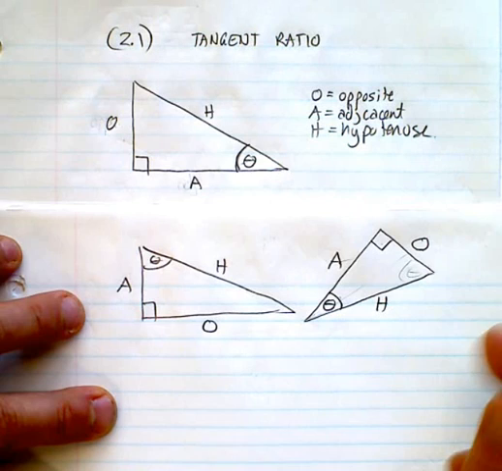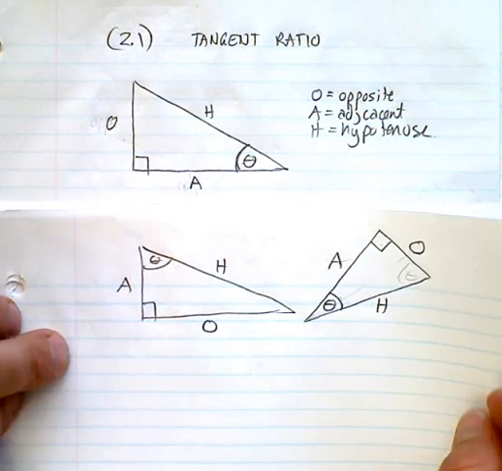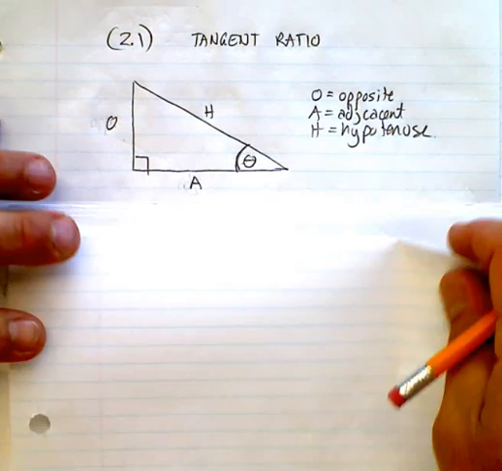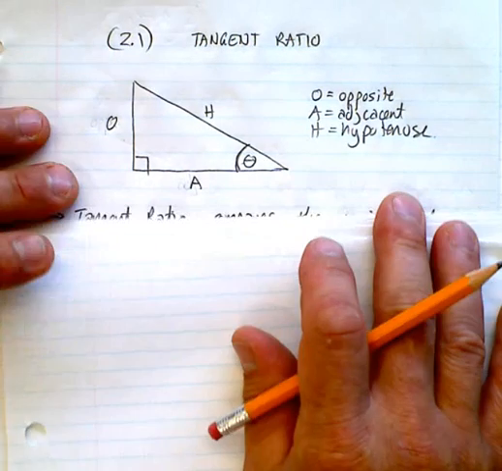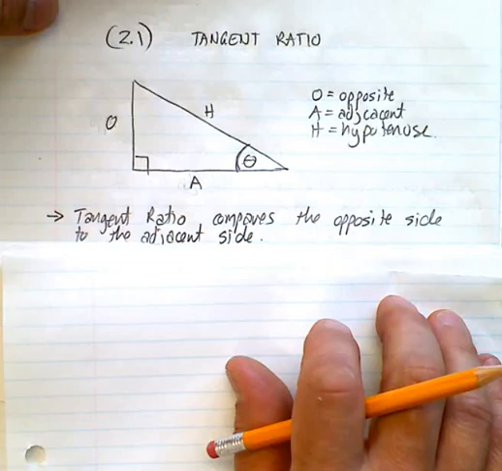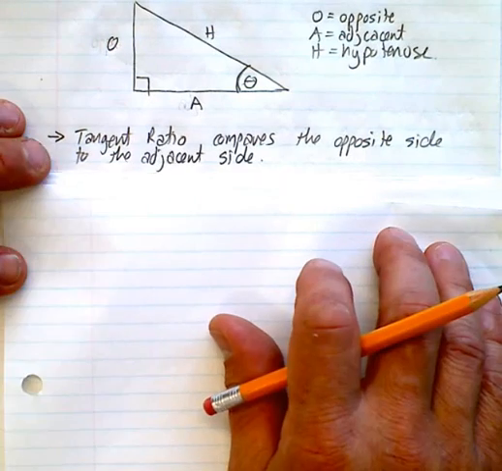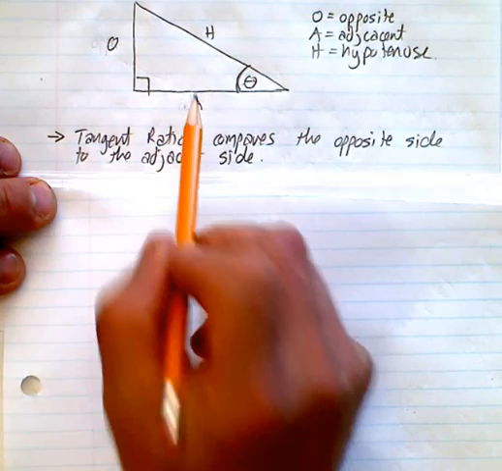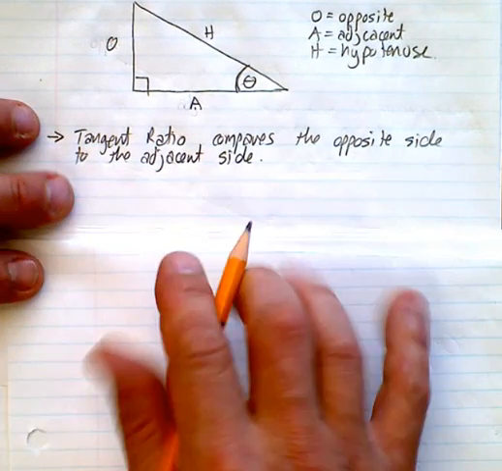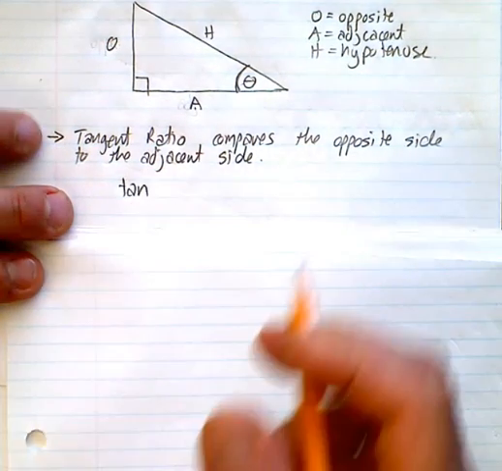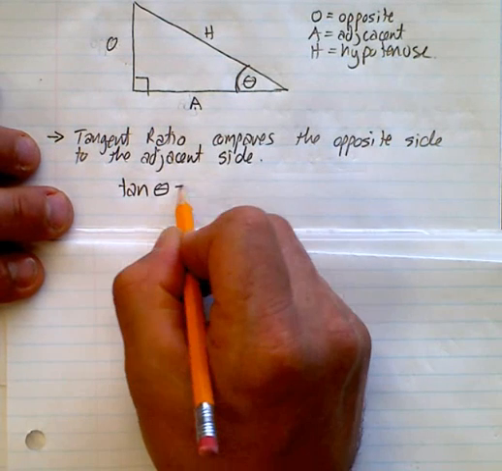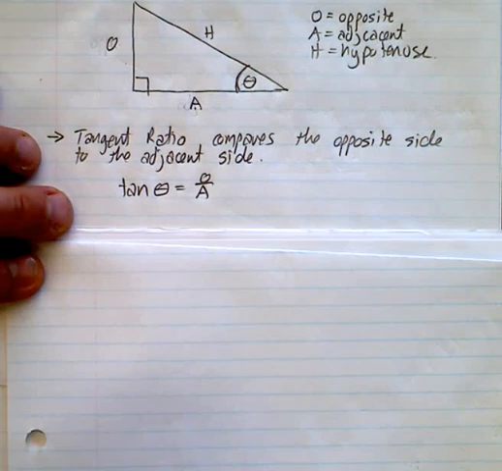So this is one concept that you need to grasp before we can move on, or by the end of this chapter, you're going to have to make sure that you know how to do that. Okay, so the first ratio we're going to look at is what we call the tangent ratio. And the tangent ratio compares the opposite to the adjacent. It's always going to be tangent, and what we do is we take tangent of our angles. So tangent of the angle will be the opposite side over the adjacent side.